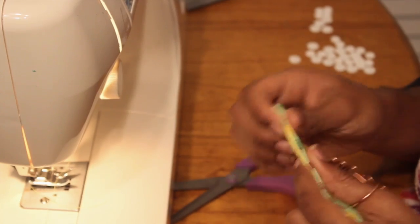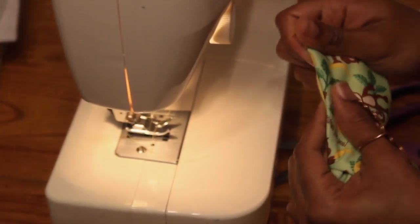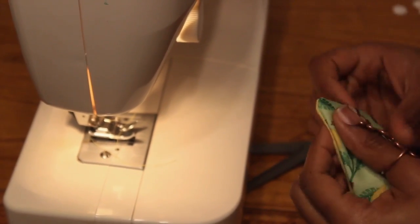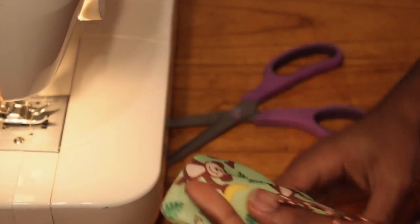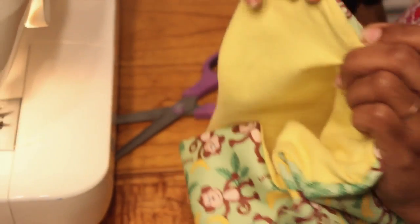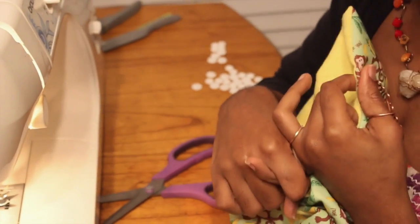Also, another thing you want to do is try to keep your PUL on the outside. Sometimes when you go to top stitch, it gets like this, but you want to try to keep it like this, because this is the waterproof part. And with cloth diapers, there's wicking that happens if you don't have your PUL on the outside. Around the legs will get wet. You'll see wet spots around your baby's clothes around the leg part, because the flannel layer is not waterproof.